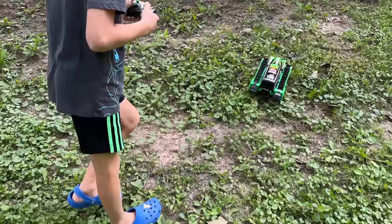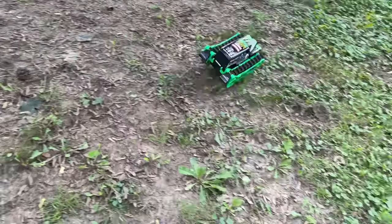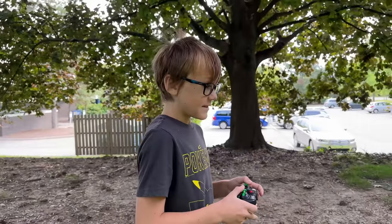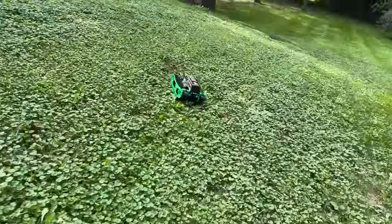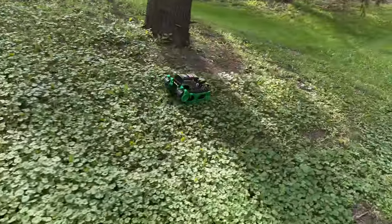That thing just ran over my toe and it hurt. Yeah, I know. My thing just ran into me. Those wheels are very strong. These are not like those styrofoam wheels we've had before. No. These are real strong wheels. That's so cool. Looks like a rocky terrain. Rocky terrain, let's go.